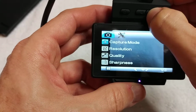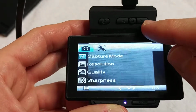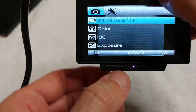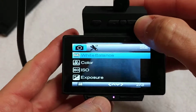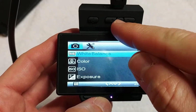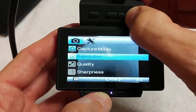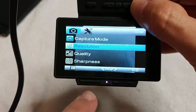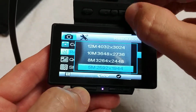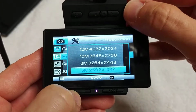So let's go back. So here we have the camera settings, and here we have the right button. You can press here, and then we can go through the menu, and for doing anything with the menu, you need just 3 buttons to change settings. So here the middle button is for the menu, and then with the right button you go through all the items, and when you want to change something, like here the resolution, you press here on the left side, that's the OK button. So let's push here, and then we use again this button to scroll through the settings, and then let's say we pick 5 megapixel and press OK again.